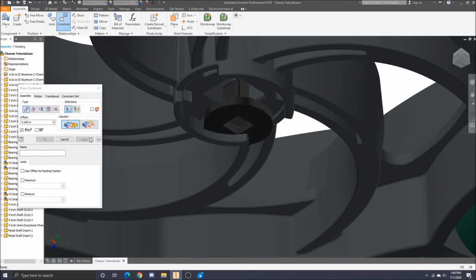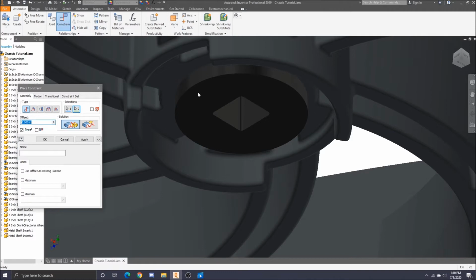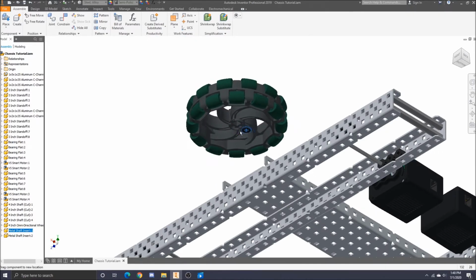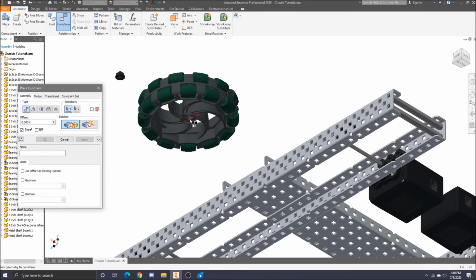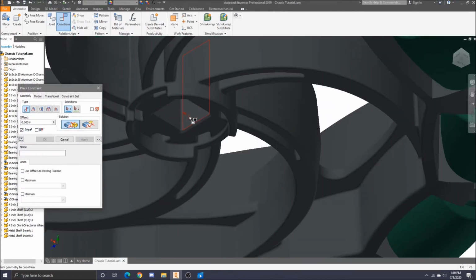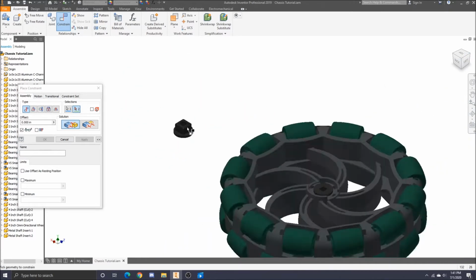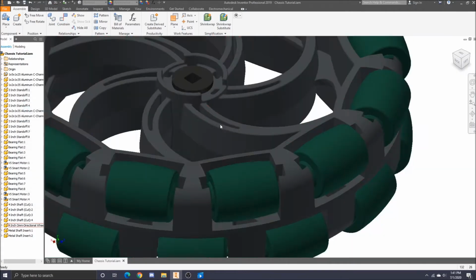But anyway, once again, we want to mate the side faces, so click one, click the other, then press OK because we want to exit. We'll zoom out. Once again, we'll drag this off to the side, and then we will select the faces we want to mate. We want the left face relative to us to mate with the right face relative to the insert. Once they're snapped in place, press OK.